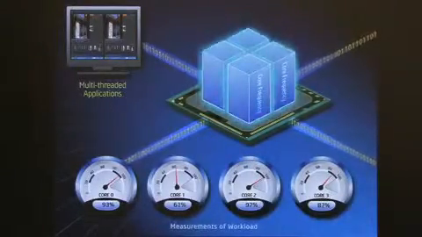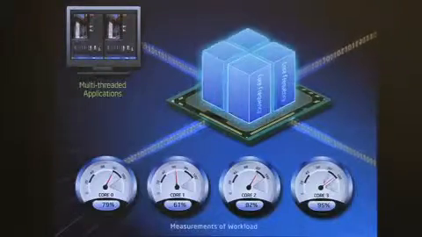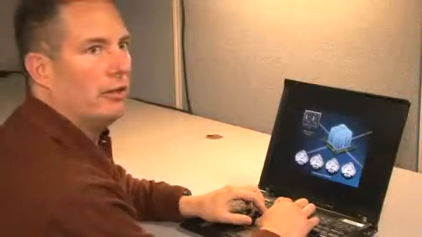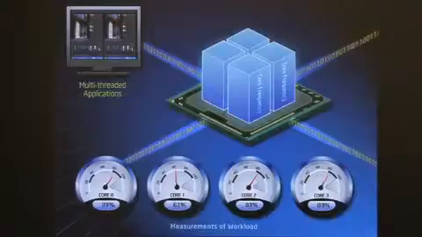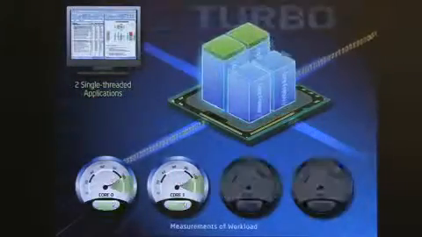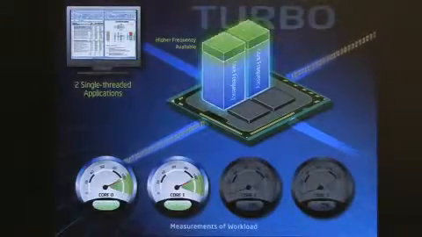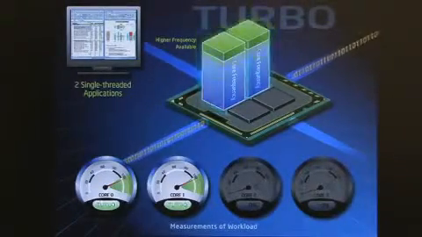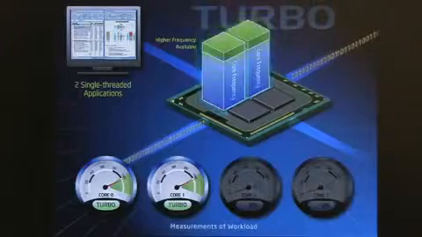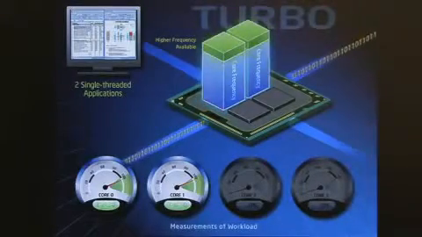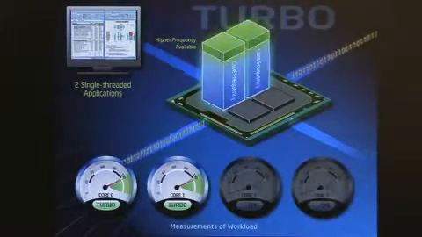So the purpose of TurboBoost technology is to take advantage of the headroom when some of those cores are idle and turn that into higher frequency on the other cores. So if I'm looking at a 2-threaded application rather than a 4-threaded, on Nehalem I had the ability to turn off 2 of those cores. Those 2 cores go to 0 power transparently to the system, transparently to the operating system, and I turn that power budget into frequency headroom on the cores that are still active.